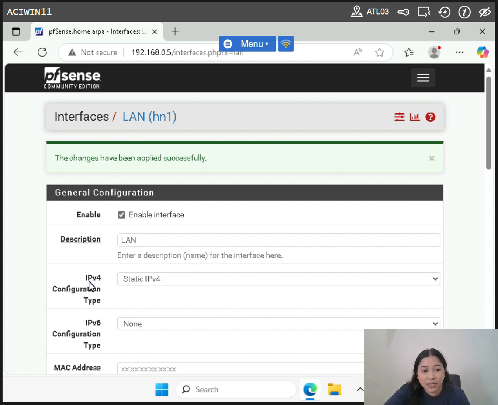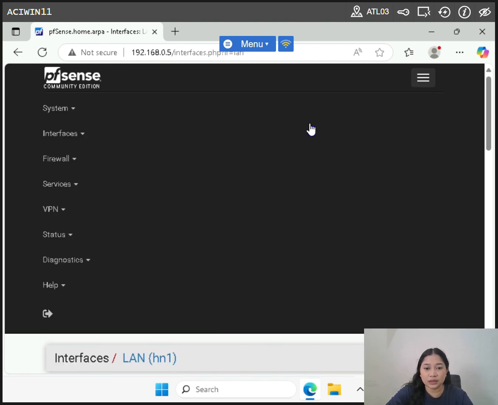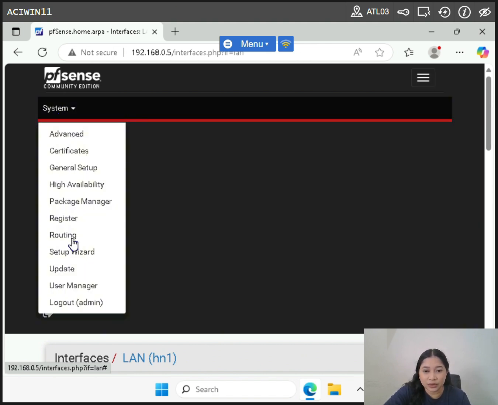Step number 1, we have to ensure that we are connected to ACI WIN11 and the Microsoft Edge browser window is open on the pfSense page. So here, it's open. And then for pfSense toolbar, click System and then click Routing.